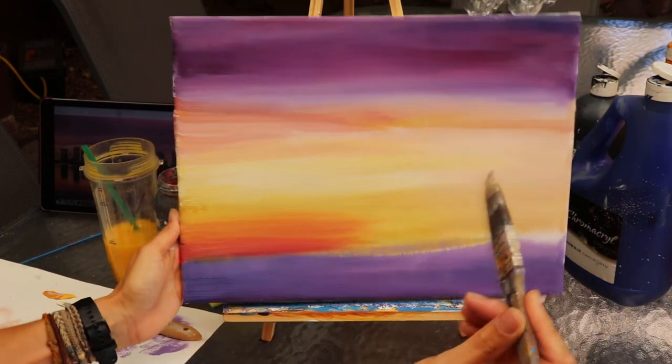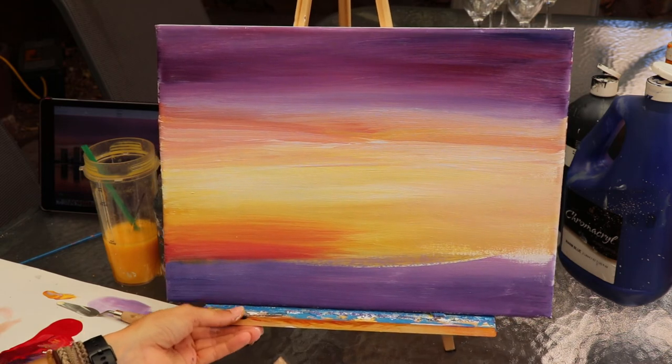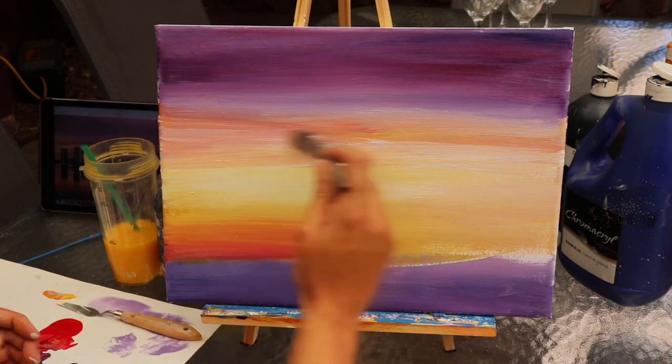Ooh. Happens when you overwork your paint, your canvas falls off.